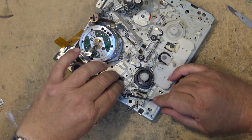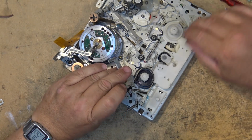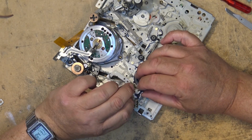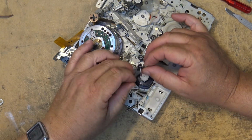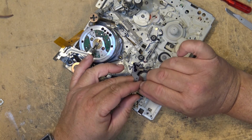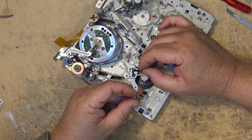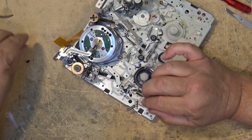We'll just pop that off. Oh, yes. Yeah, that's what I think the problem is. There's a piece that's broken, and I bet you that piece that's broken is this little piece that's fallen out of the chassis right here. That little pin, that little piece fell out. Okay, I gotta find a new one of these arms.